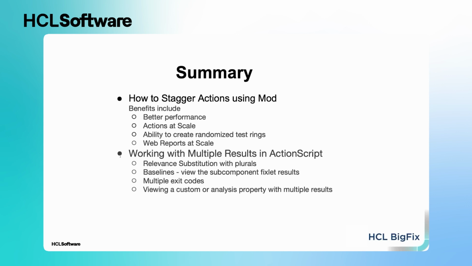And then we talked about working with multiple results and action scripts. So we did the relevant substitution piece. We looked at the baselines and how to get those exit codes from baselines out in a view that you can see across something in a report. And then a little bit there on how to view a custom analysis property with multiple results. So hopefully you learned something new today, or you remembered something that you'd forgotten, or you reinforced that thing that you do on a regular basis. And yeah, hopefully that's great.